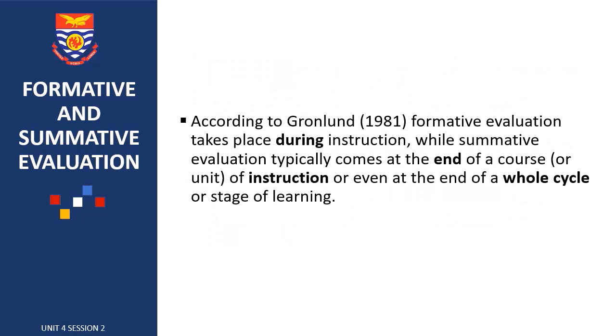According to Gronlund, formative evaluation takes place during instruction. However, summative takes place typically at the end of the course of instruction or even at the end of the whole cycle. And so, if a teacher in the classroom gives an exercise right after a period, it is a formative evaluation. It is done during the instruction. The exercise might be before the start of the lesson, within the lesson, or even at the end of the lesson. The main thing is that it should be during the instructional process.